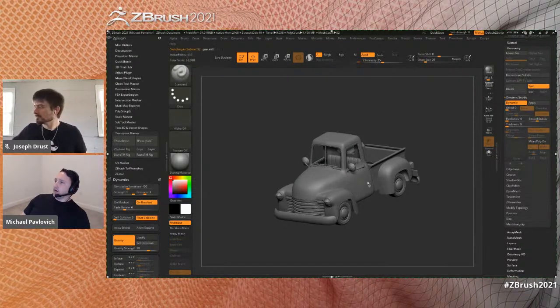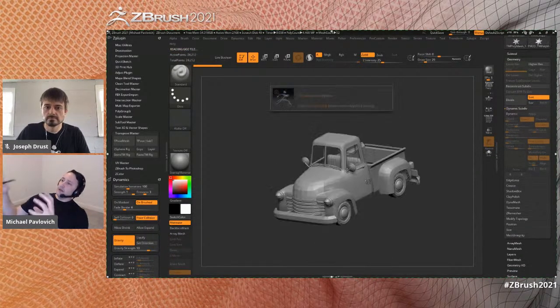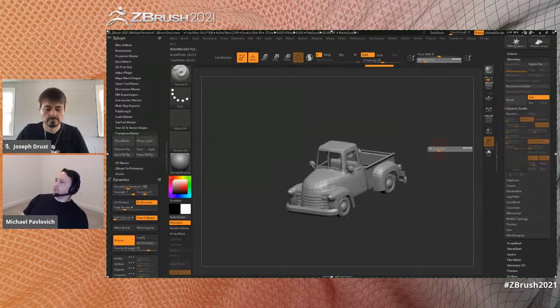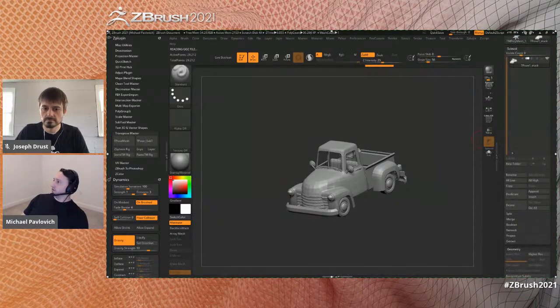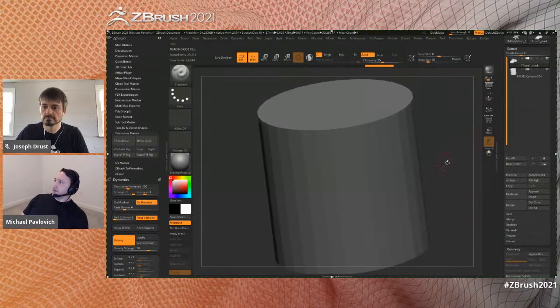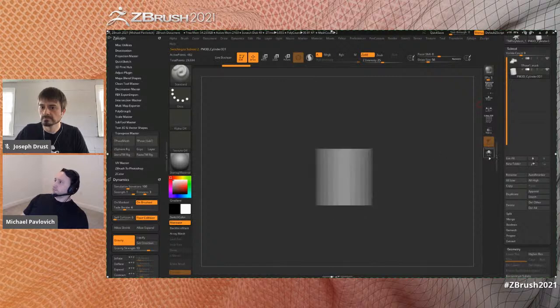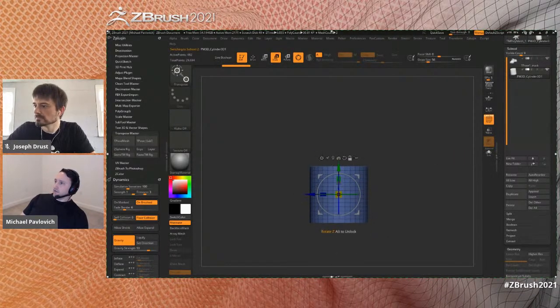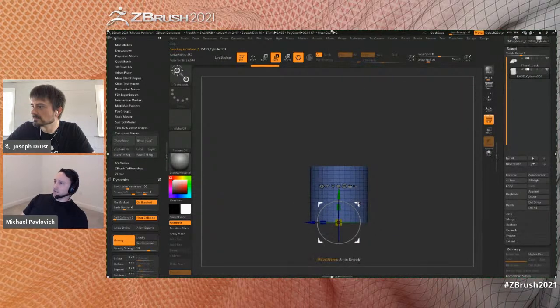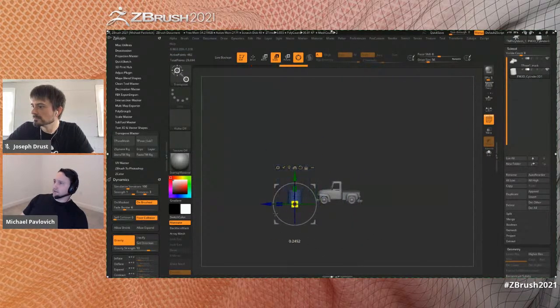And that's going to take all of my subtools here and give me one mesh that I can run simulations on. Of course, I need something to run a simulation on. So I'm going to append a cylinder. And let's go in here to W and scooch this down. Make sure I'm in BTR, so I'm not in the cloth transpose. I just want a regular transpose for this. And we're going to scale this down, and we'll give my truck something to run into.